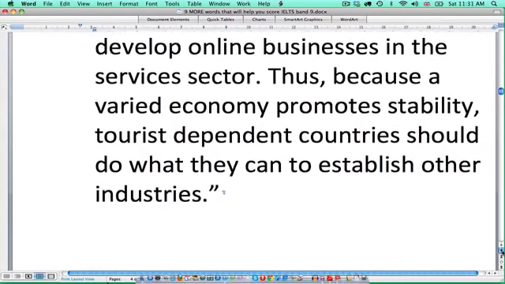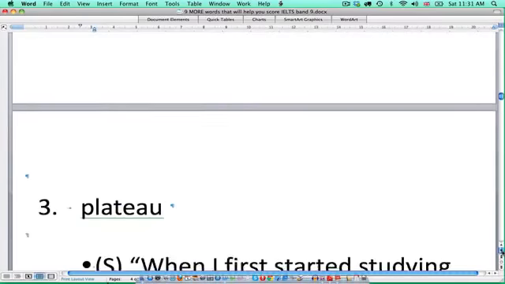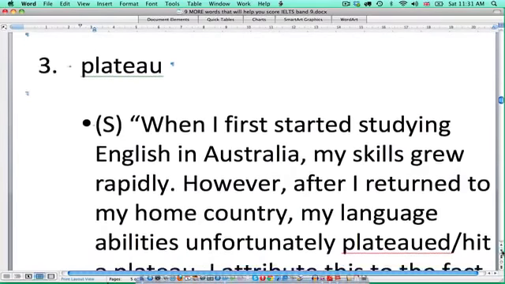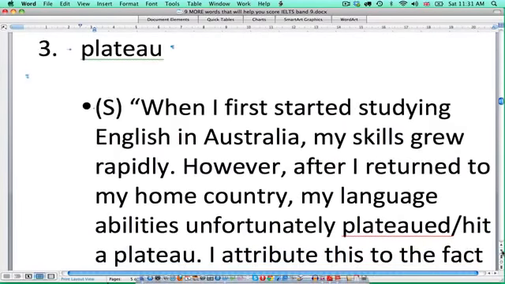Okay, the third word is plateau, and this is a word that I've used several times in my example videos, and it's a word that I've also used in some of the contests that we've held on the website. It's a great word to talk about a period of time that shows inactivity, so things are not really changing one way or the other, they're just remaining stable. And this can be a positive thing, it can also be a negative thing.